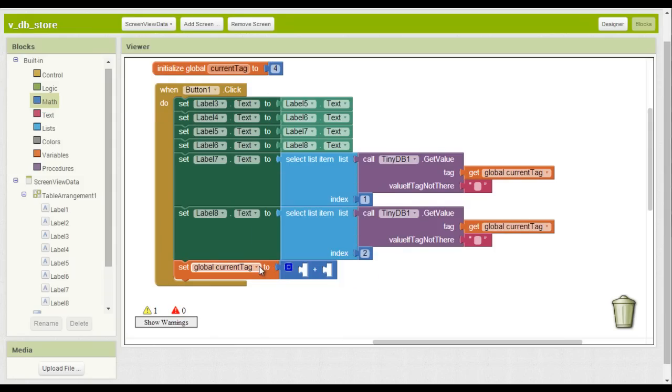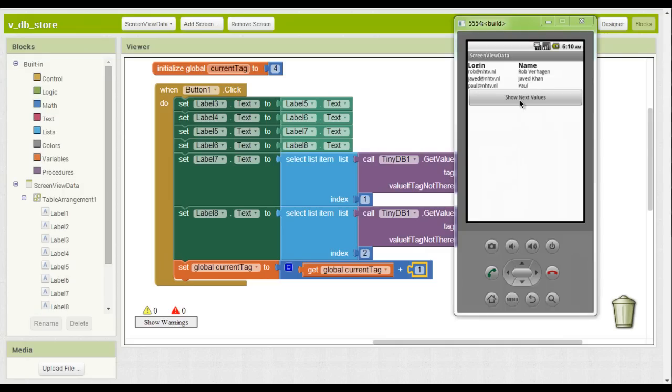I will need to increase it by 1. So initially it would be 4 plus 1, and it would go to the 5th position. So I'm going to restart the emulator.